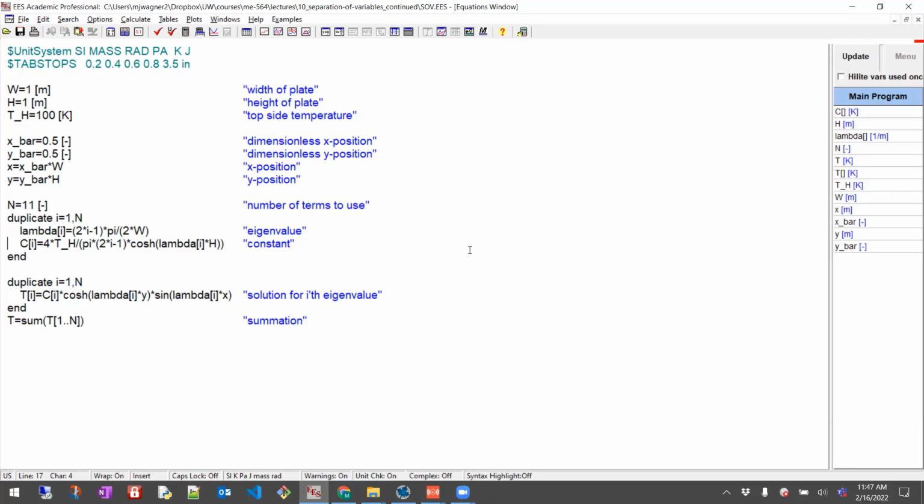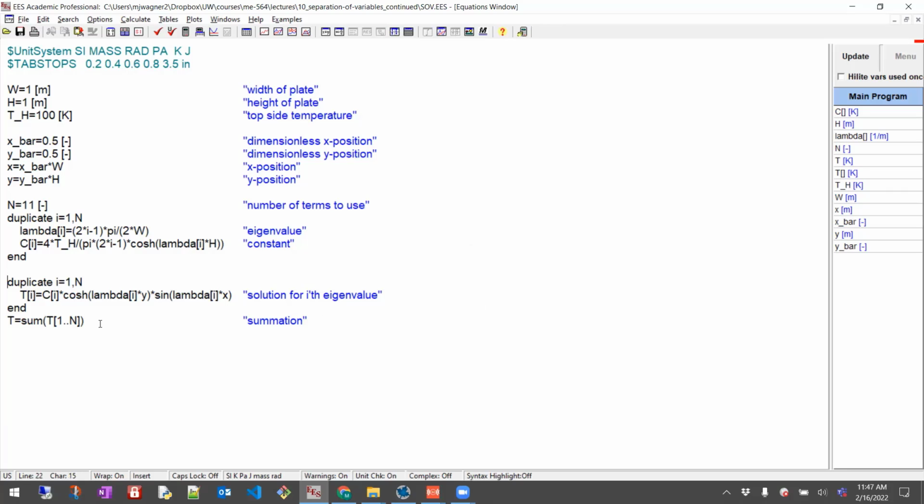Right, so here are our unknown constants. We just evaluate that based on before. We program in our lambdas, evaluate that. And then here are our temperatures. We're duplicating for all those 1 to 11 temperatures exactly the solution that we came up with. So I mean, it's really amazing how simple this is based on all the stuff we just went through. It's a really elegant solution.